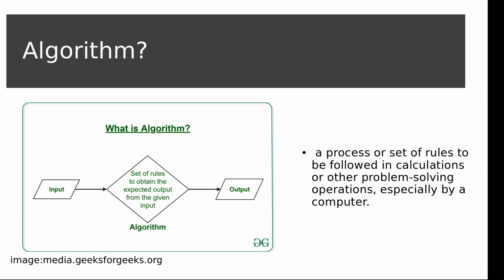But before I go, what does algorithm mean? Algorithm means you set some rules or a path to convert an input into an output. By definition, it's a process or set of rules to be followed in calculation or even solving a problem, especially by computers. That's why people always connect algorithms to computers, but an algorithm could mean something you perform by yourself. It's my algorithm at work: follow this path, okay? But now we are interested in computers. So in a computer, we put some rules to convert an input into an output.